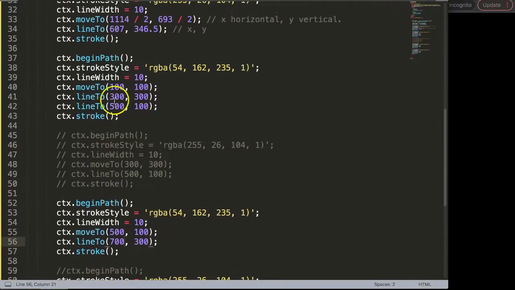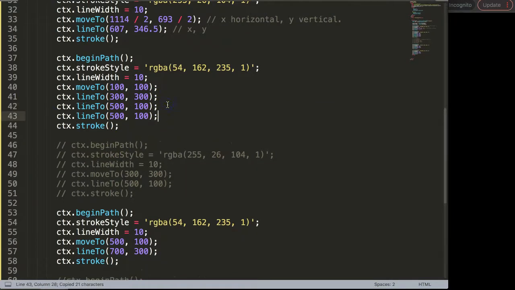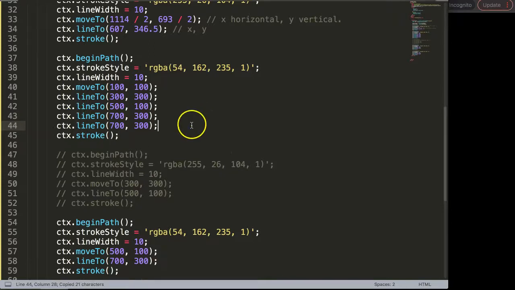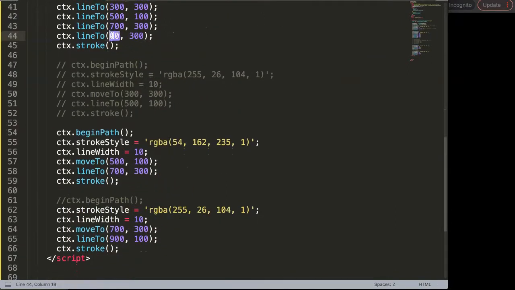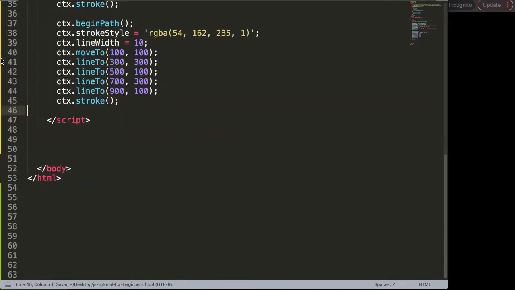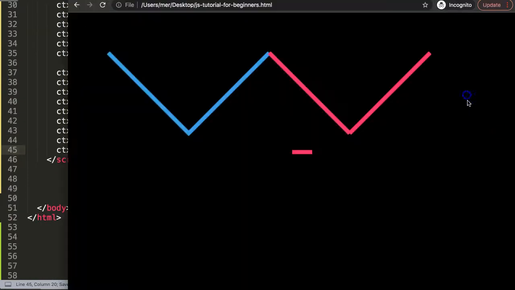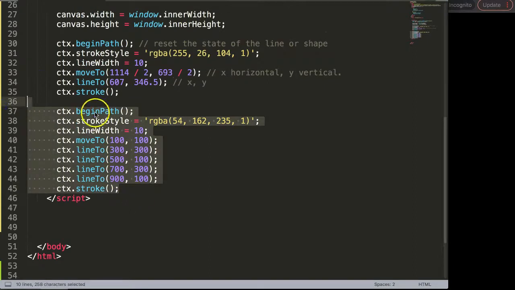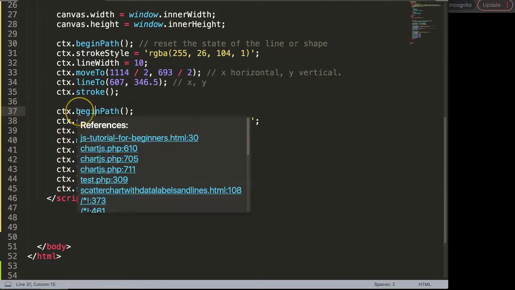So let's finalize this one here, so we have a nice, very concise item, and then we're going to remove all the excess code here. This was 700 by 300, and finally we're going to copy this, and we're going to move the last one, which was, if I'm not mistaken, 900 by 100. The 900 by 100, if I save this and I'm going to remove all of this, we have exactly the same line, except now it is nicely connected, even here with the nice dots, but also all same color and in a very concise code. This becomes very important later on when you're making different shapes.